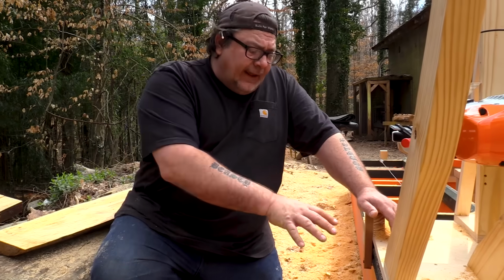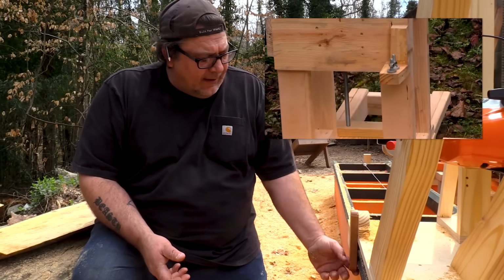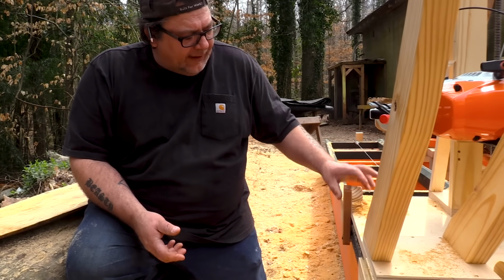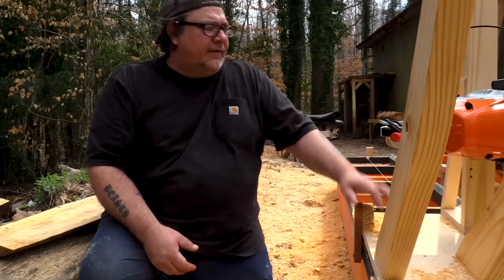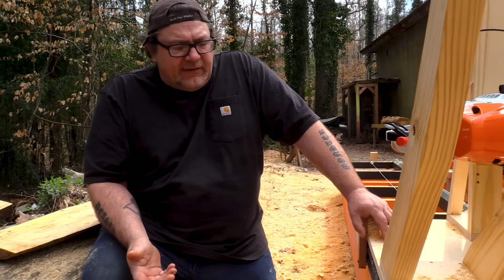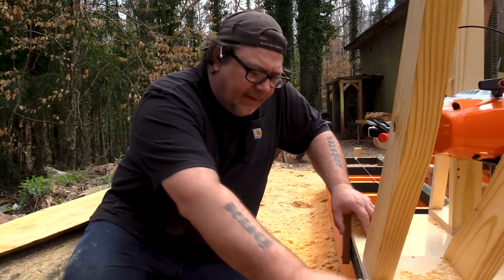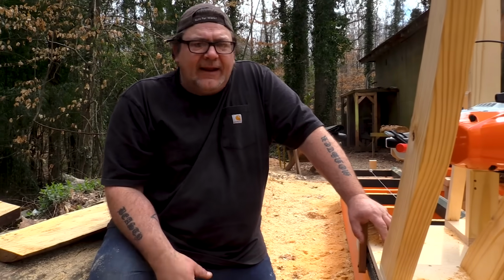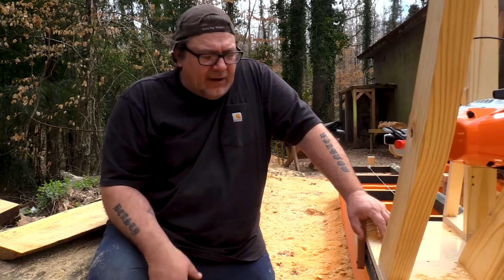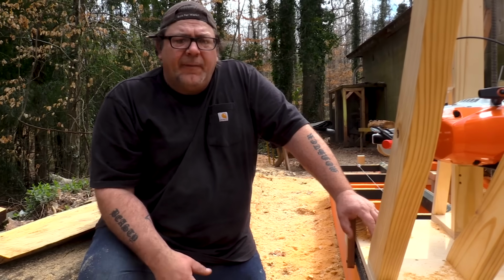The one thing I do like about the change I made is rather than having to slide this whole thing on from the end, I have these capture mechanisms, so I can just take these capture mechanisms out and lift the whole carriage right off of the saw. So I like that change, but honestly I think I'll probably go back to just a flat carriage riding right on top of the track itself. It doesn't make it any easier. It's an added complication for building, so just like I had in the old plan set, that's the way I'm going to go back to.